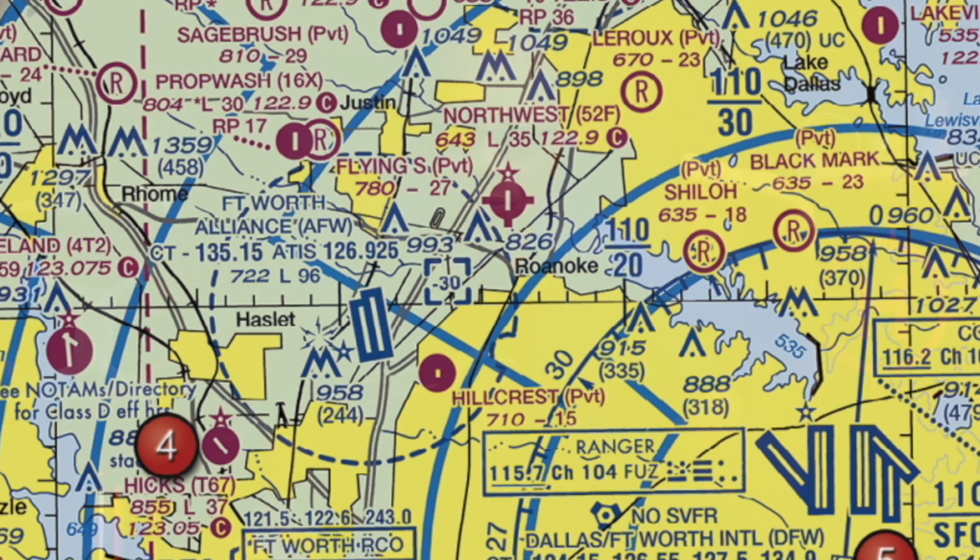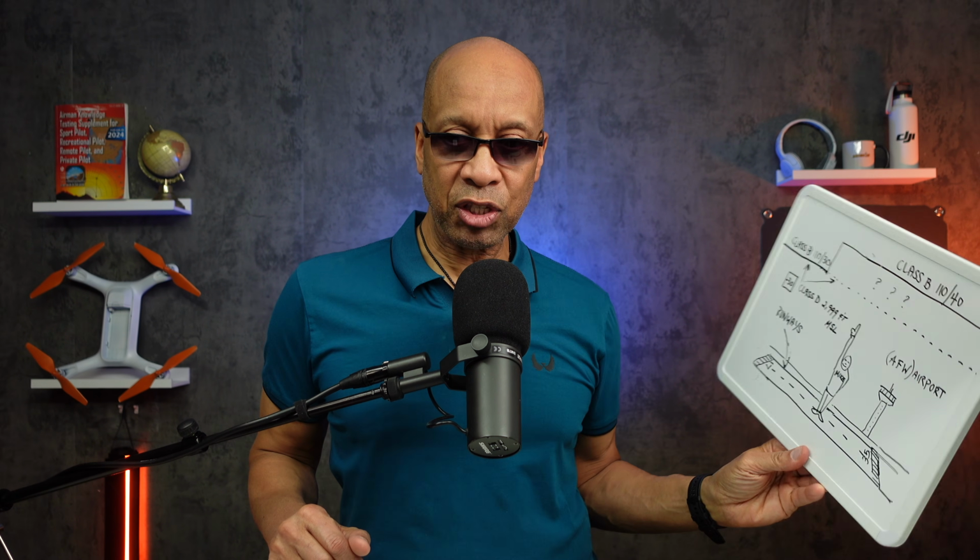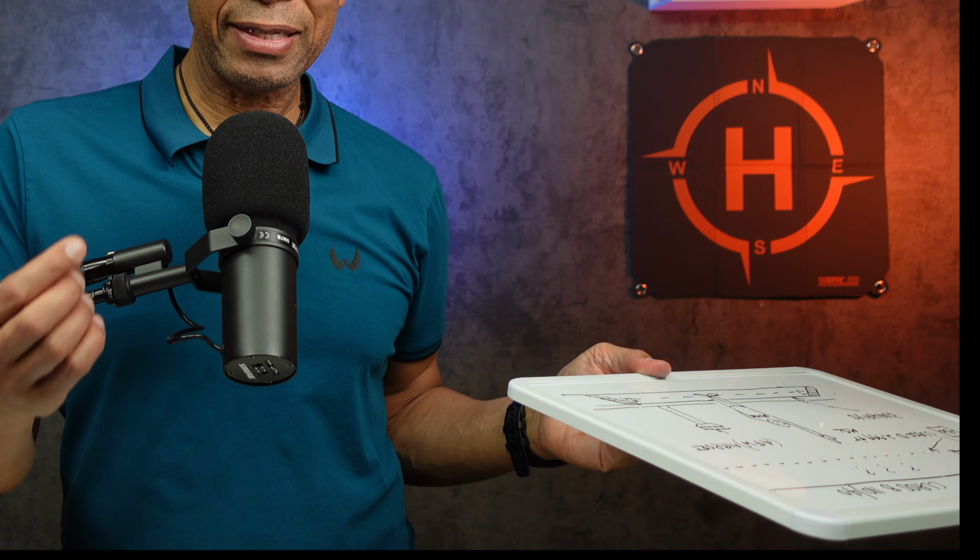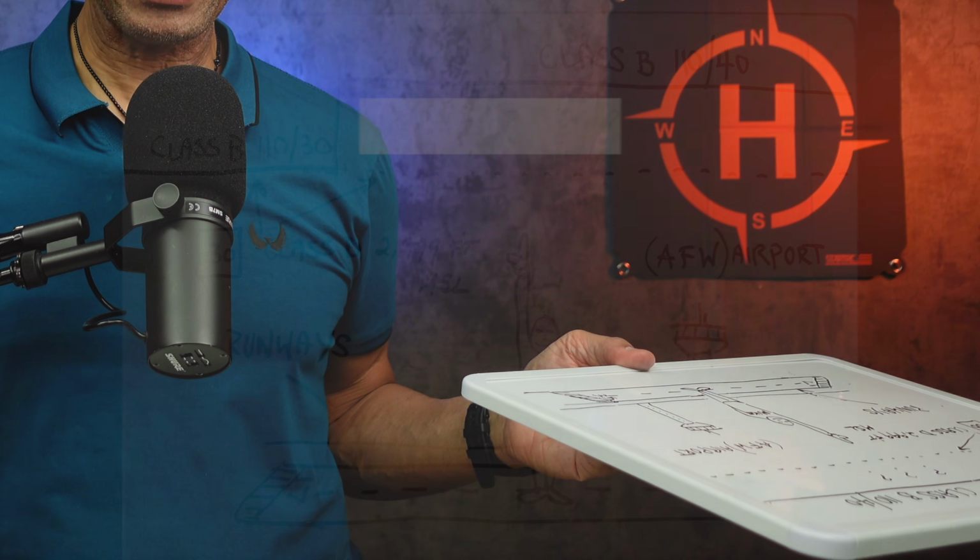That layer, the floor of Class B, will start at 3,000 feet MSL and go all the way up to 11,000 feet MSL. Now, let me show you this on the actual sectional chart, or better yet, I have a drawing that I did. Let me show you this drawing so that you'll understand this in detail, and I'll also refer back to the sectional chart as well, so that you'll have a good understanding about how this is being explained to you.